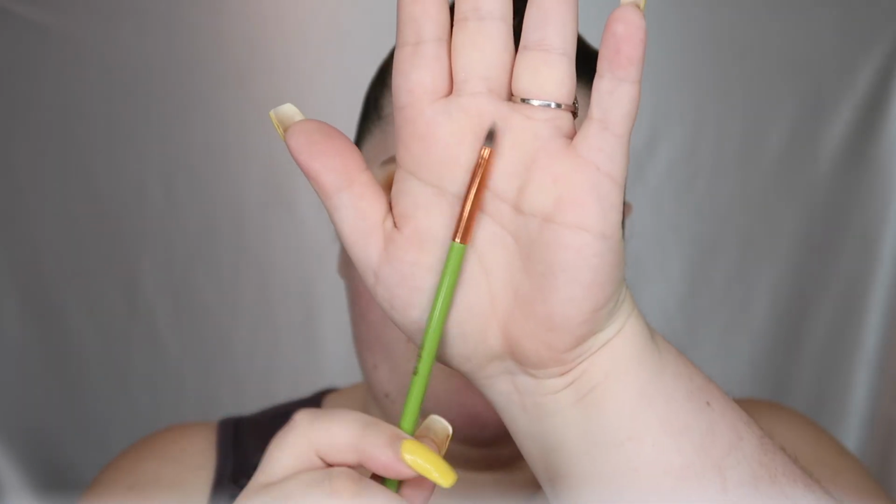I'm gonna go in with the Alamar Cosmetics brush. It's just a flat shader brush. It doesn't really say what it is. And then with my ColourPop concealer, put some on the back of my hand and attempt to cut the crease. I'm probably just gonna either fast forward or completely skip this because this is gonna take me a while. I think I found my new crease cutting brush. It was the best I've ever done. I probably just jinxed it for the other side. Dang it. Good enough.